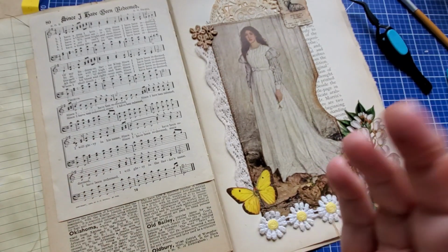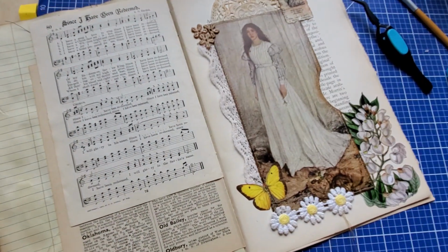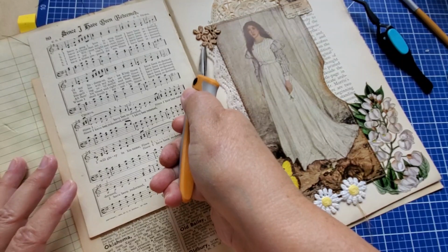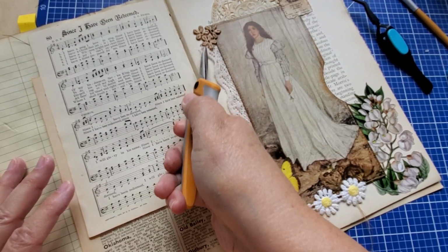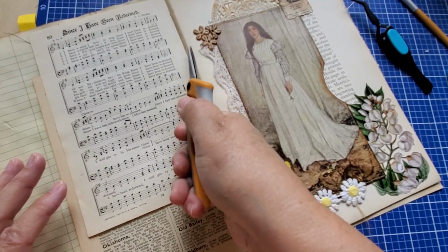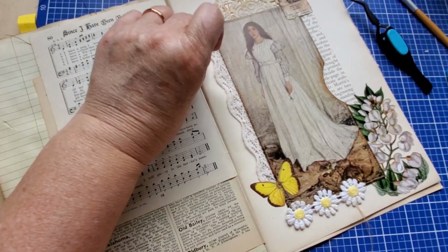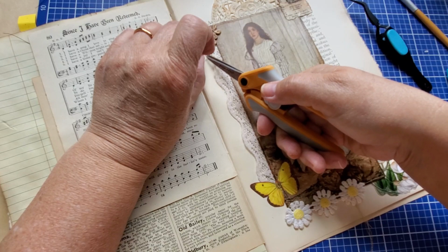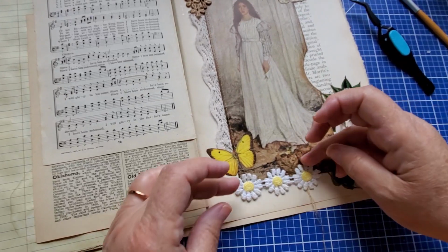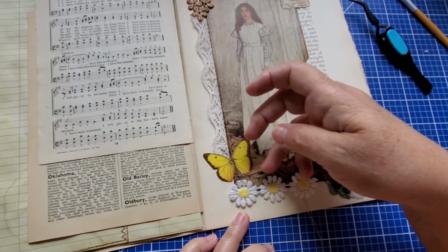Oh, I like that. A little bit of overkill for one page, but I'm not going to do the whole book. So if I have a little bit of overkill on one page, I hope the new owner will forgive me. But that's just really pretty, and it was fun to do. There we go. Alright, so these little flowers, the petals are still a bit loose, which I like.